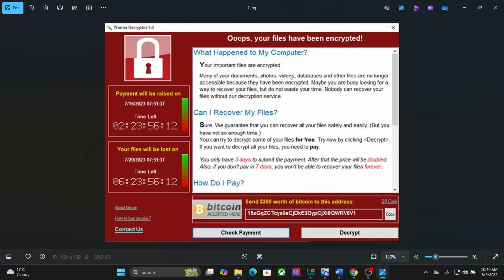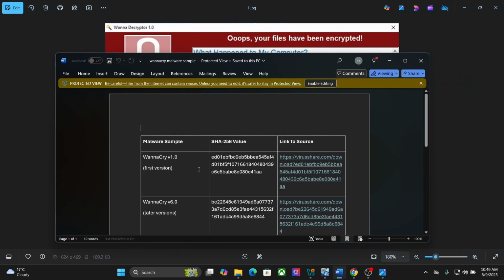So for this sample, we'll analyze two variants of WannaCry ransomware. We have the first version of WannaCry, which is WannaCry 1.0. And this was the first version, and it has a SHA-256 value of this figure, and we're going to obtain a malware sample from VirusShare.